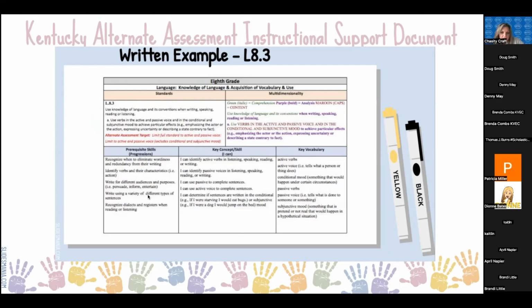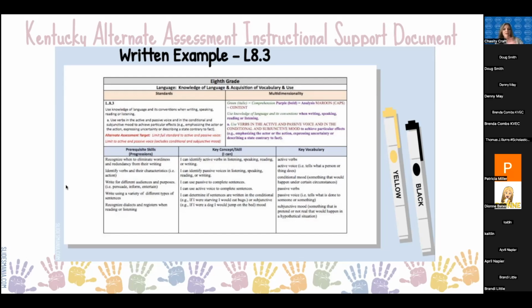And then down here, looking at that, what I always like to do is first look at your vocabulary, because you want to introduce vocabulary at the very beginning and know what those key terms are talking about. Because if you go any further and start talking about your lesson, and they don't understand that terminology, then you've already lost them. So when you're doing the lesson, I would recommend starting with your vocabulary.